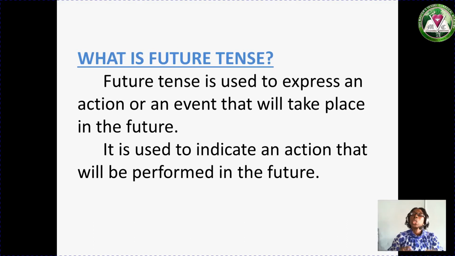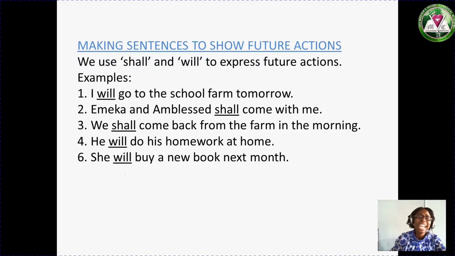Yes, if you want to talk about anything that will happen, maybe in the next 2 hours, or in the next 1 minute, or in the next 2 days, or in the next 5 years, if you must express such actions, you must say it as a future tense. It will be a future action. And for you to express a future tense, there is something that you need. You must do it with a modal verb, shall and will.